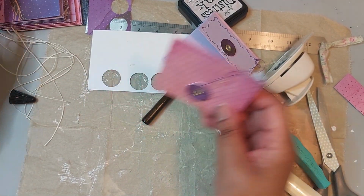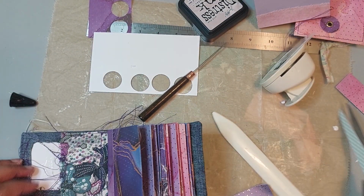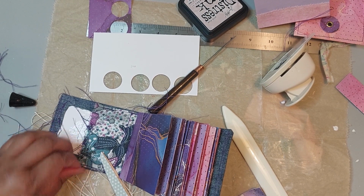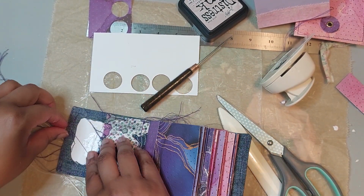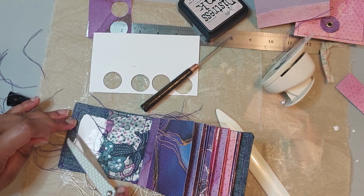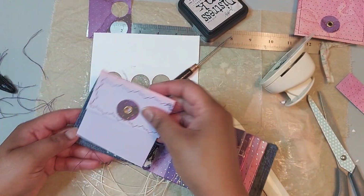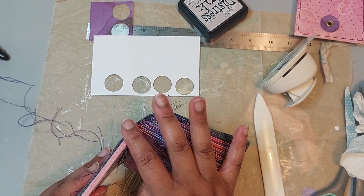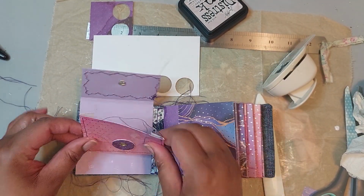Okay, that's ready. Now I'm going to stick. We do have to cut this though. This is from the sewing the butterfly on the other side. We don't want to remove everything though, just the ones on the inside. I'm going to glue this on here and I will be back. Okay, so this is on. Glued it on. And we're gonna put the pocket down here.